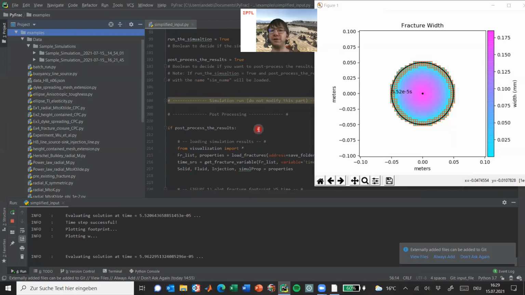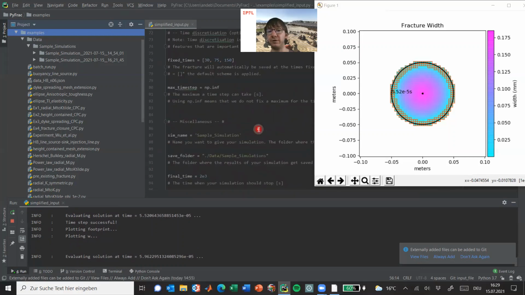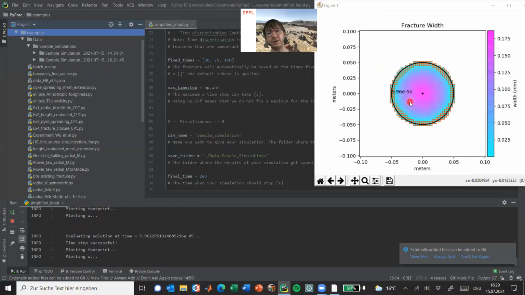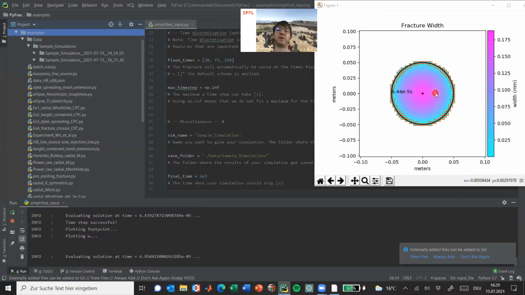Then comes post-processing, and post-processing is not part of this short video. A colleague of mine will present another video on that. As we have already seen, our fracture, which was closed everywhere in the beginning, where you just had the hydraulic opening, has continuously opened from the center and spread outwards. At some point we will reach the boundary, and then the fracture will effectively start to propagate. I will leave this fun to you. Just run the simulation and see what happens.